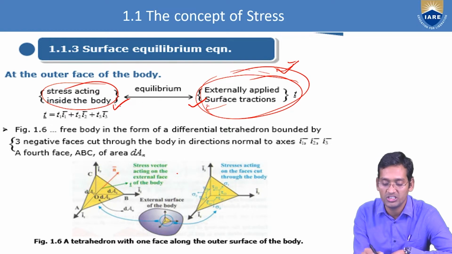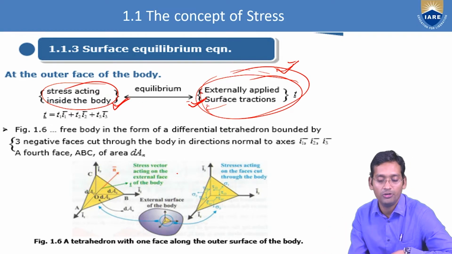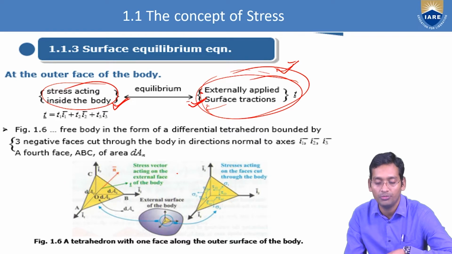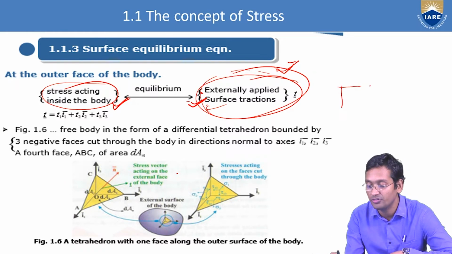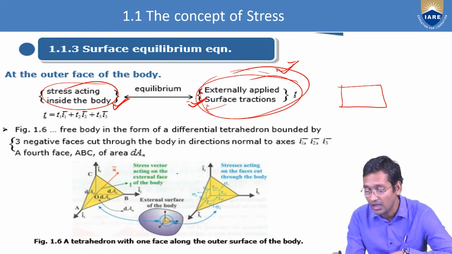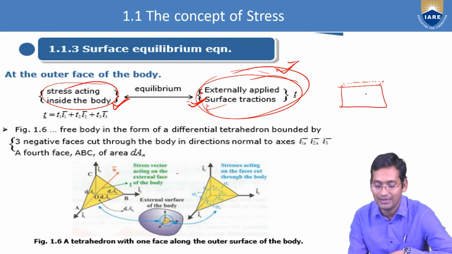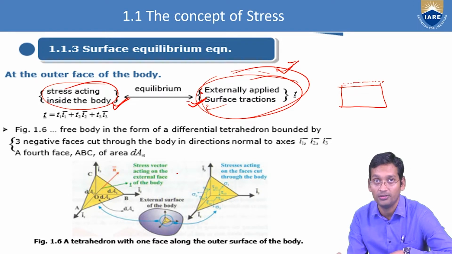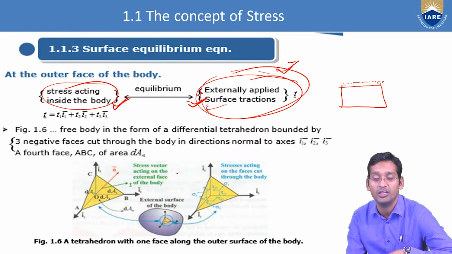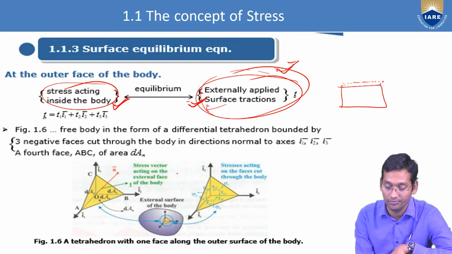So these two must be equal, then only we can say their surface is in equilibrium. If it's not, then maybe the surface is this one, and after deforming, this will be here and this will get like this. So some small deformation will be there. So internal as well as external, that is, inside the body whatever stress is acting and the outside applied stress, must be the same. How? Let's see the tensor again, same: T1 in the i1 direction, T2 in i2, T3 in i3.